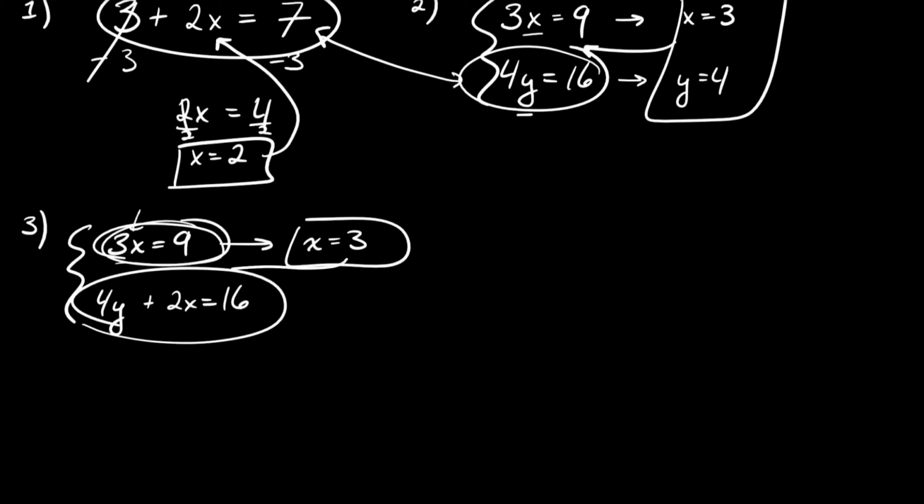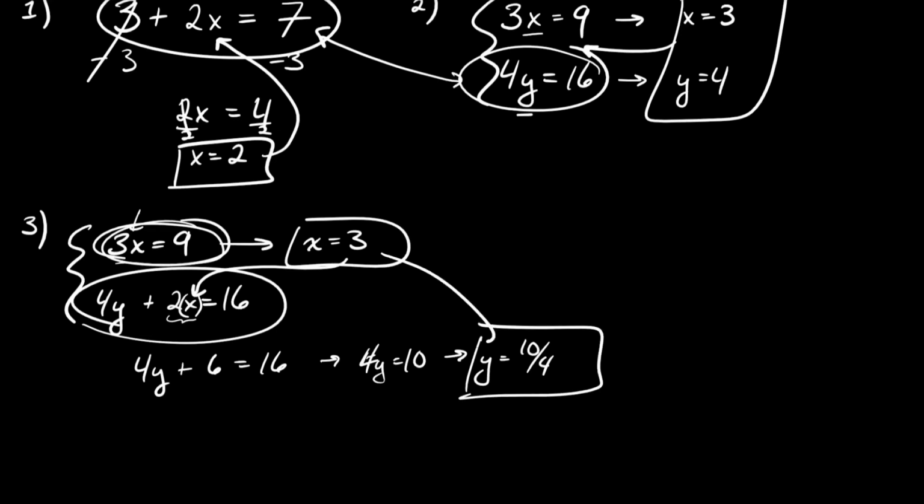And we can use that information in this equation. We can put in 3 instead of x everywhere and reduce this second equation to 4y plus, now instead of 2x we're going to have 6 equals 16. So, 4y equals 10 after you subtract 6, and therefore y equals 10/4, or whatever the simplified version is. So this pair of points, x is 3 and y equals 10/4. If you plug those back into these equations, you'll get the correct relations. You'll get 9 equals 9 upstairs, and you'll get 16 on the left equals 16 in the downstairs.